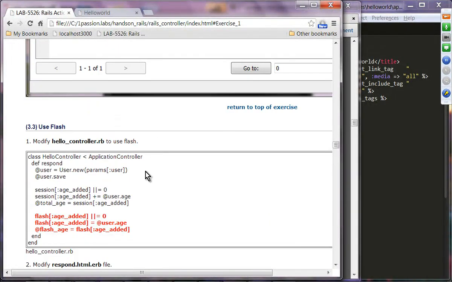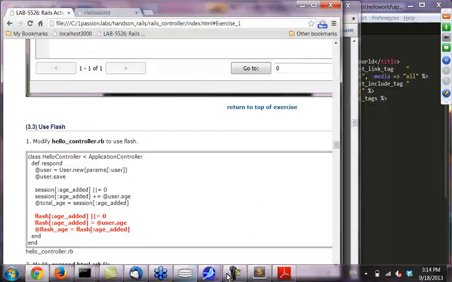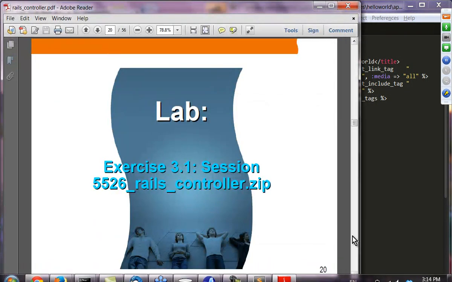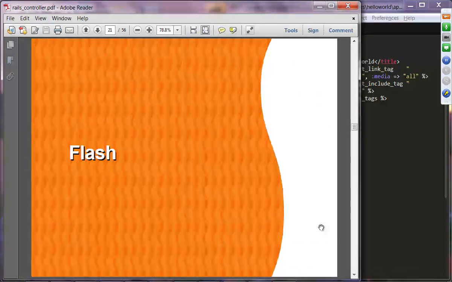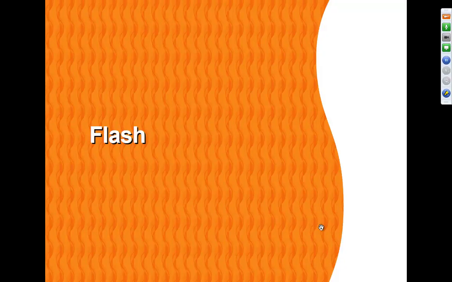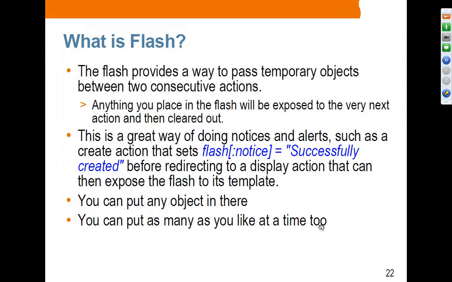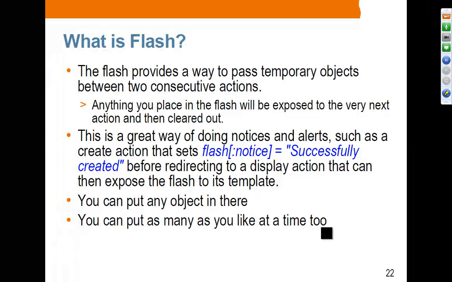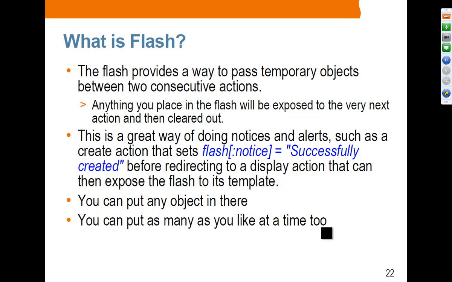All right, now we're going to move forward with flash. Flash is an important topic, as you probably guessed, and we have had some exposure to it as well. So what is flash? Flash provides a way to pass temporary objects between two consecutive actions.